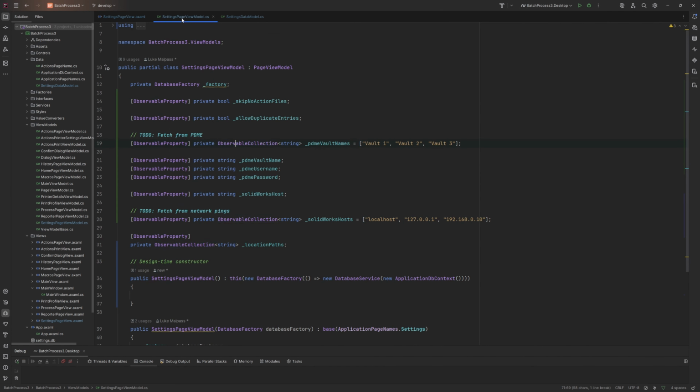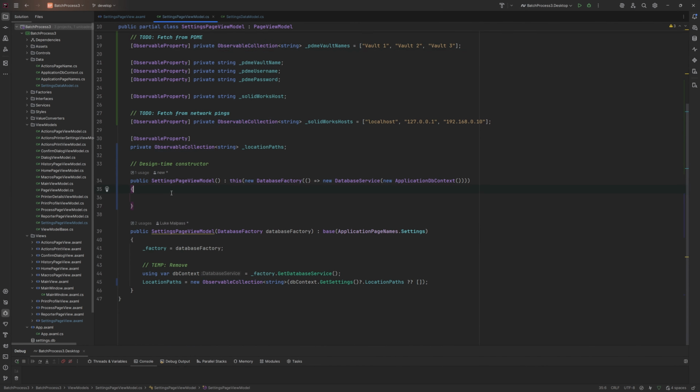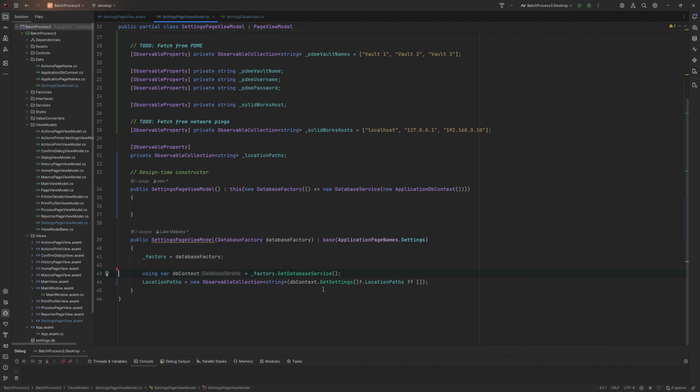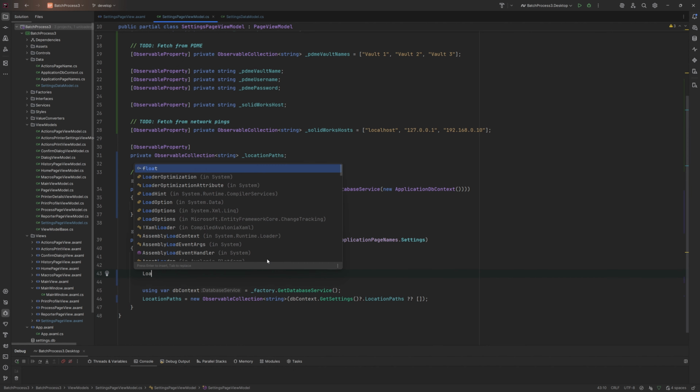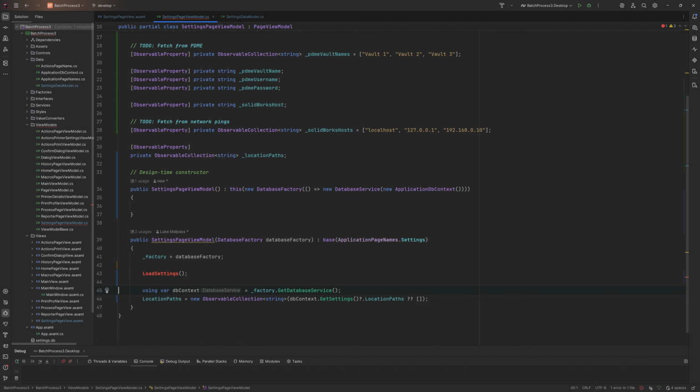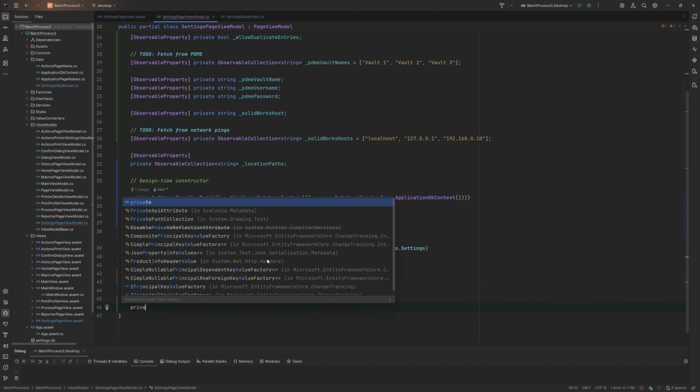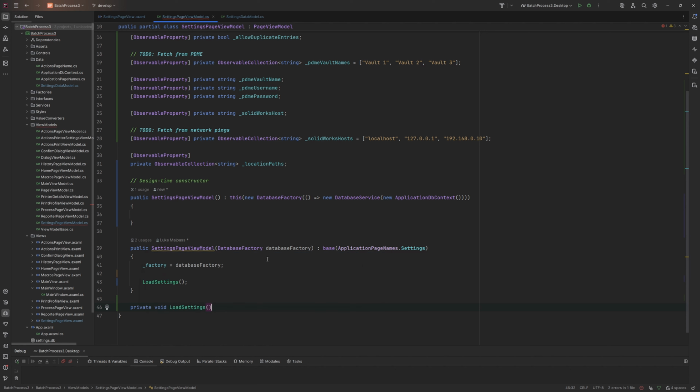So let's start in the view model. We'll go in the constructor here, and I'd say this is where we load in. This is the design time which fires off this constructor as well. So in here is where we will always hit up when we enter the settings page. I don't know why we left temp remove here. That's not really temp code anymore. This, then we hit the database up, we pull in location paths. We want to do a bit more than that now. So instead, we'll just call load settings. And then we will make a private void load settings.